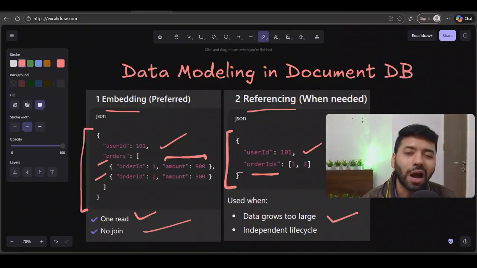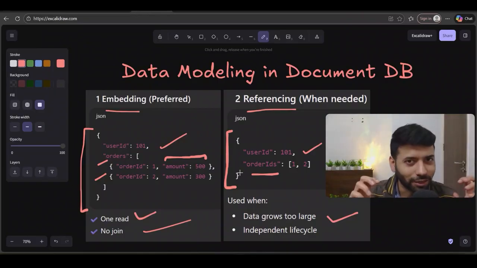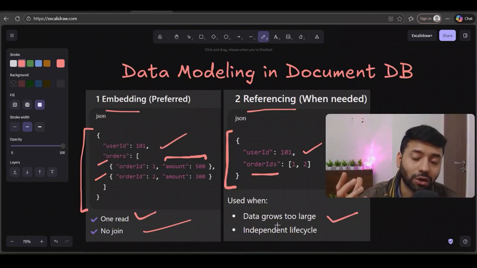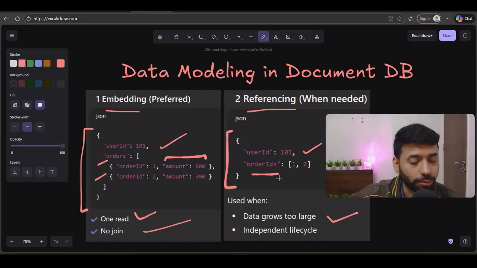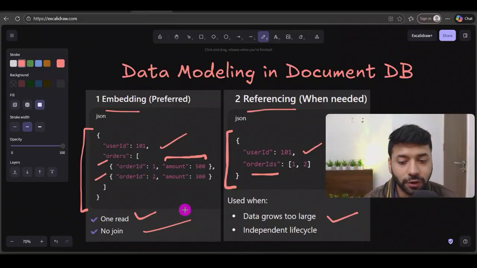Okay, so you can't keep everything in a single document, correct? Everything has a limit, so you can't put everything in a single document. So in the case where your data grows too large, instead of embedding we will use referencing. We will only keep the important information in it, like the order IDs, and then if required we can find out the details of the order IDs from a separate document. Of course, you clearly see these were the use cases of embedding which we might not get in referencing, correct?